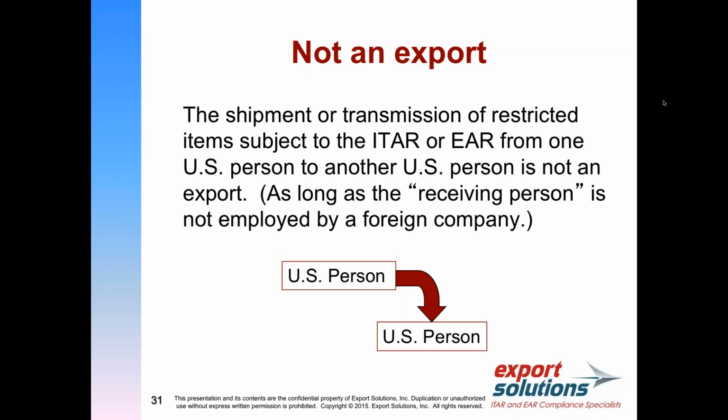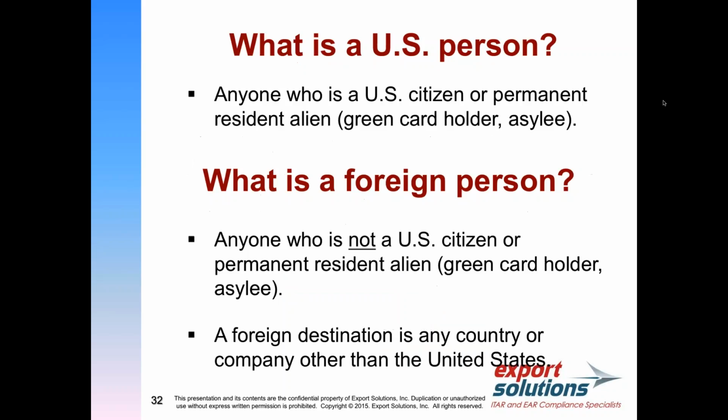So you have to be careful about that. And we talked about what's a U.S. person. A U.S. person is anyone who's a citizen, everybody usually gets that one right, or permanent resident alien. You hear about green cards. I know they're not actually green, but that's kind of the nickname for it. Somebody given political asylum in the U.S. Essentially, anyone who is legally permitted permanently to reside in the United States, not on a visa, which has an expiration, but permanent. That is a U.S. person for ITAR and EAR reasons.